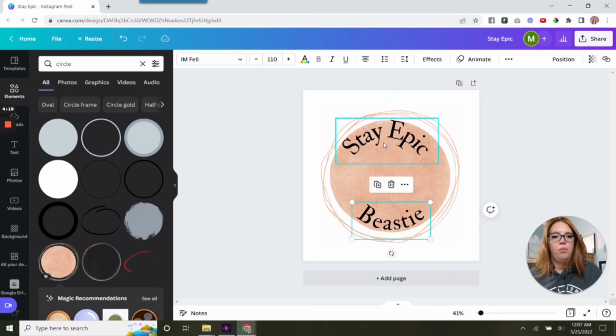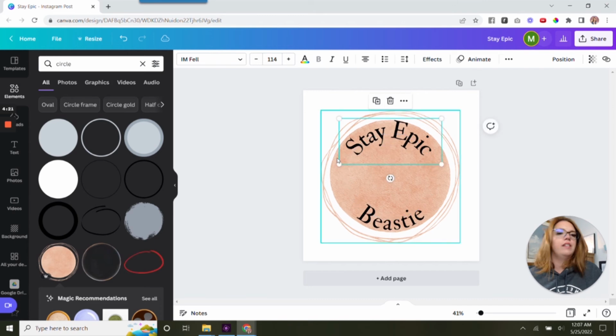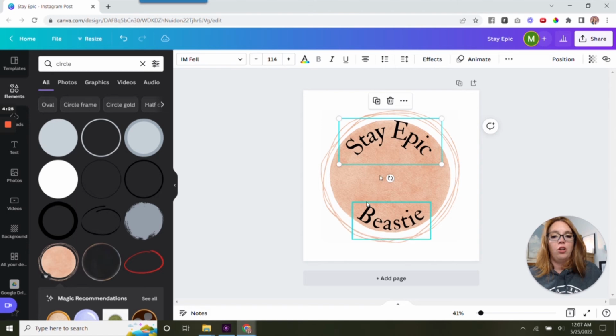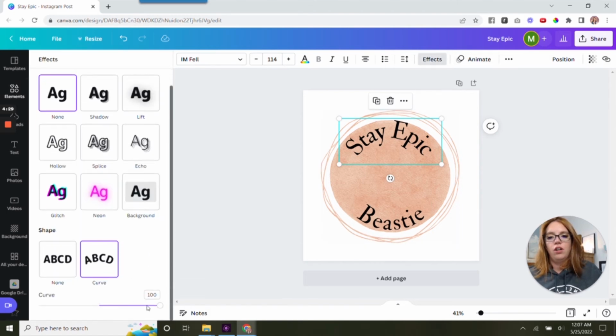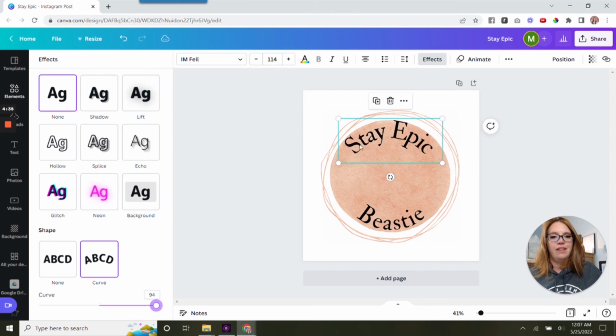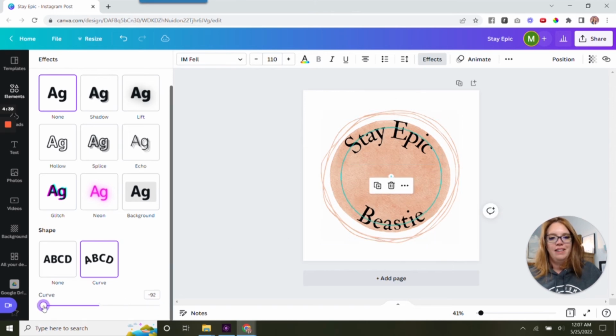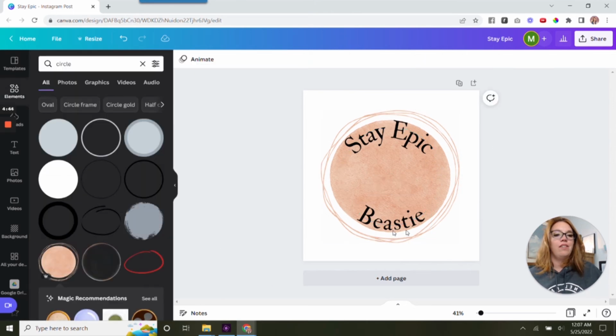So you know approximately where your stuff is, but you want to make sure that it's fitting, because this is kind of an oblong circle here. If we go back into our effects and our curve, we can widen that out a bit so it follows that line here, because this is kind of egg-shaped, a little oddball. So we can do that to make it all line up.